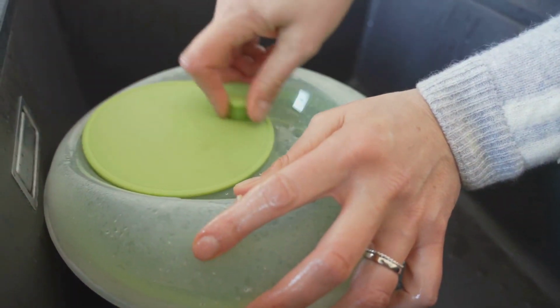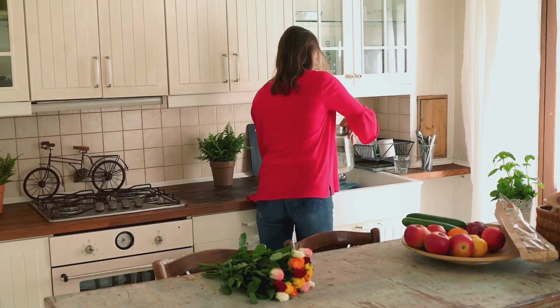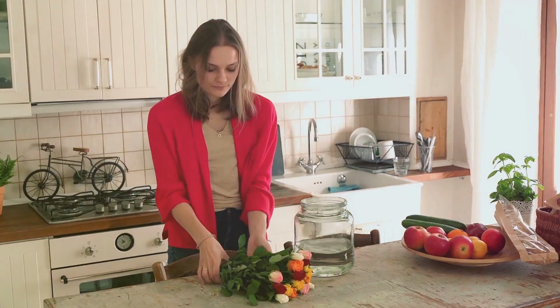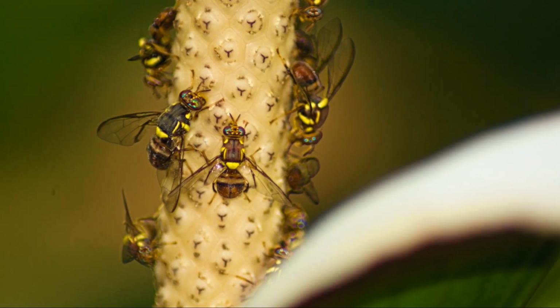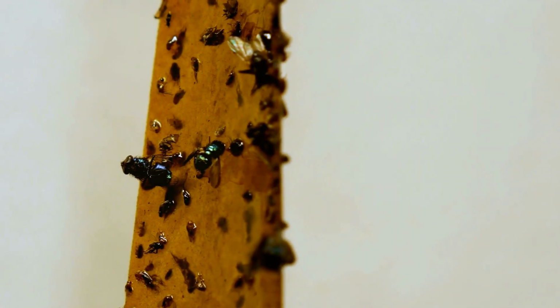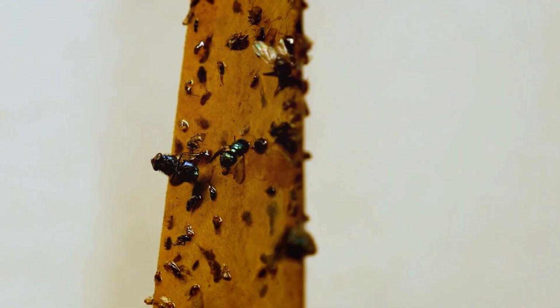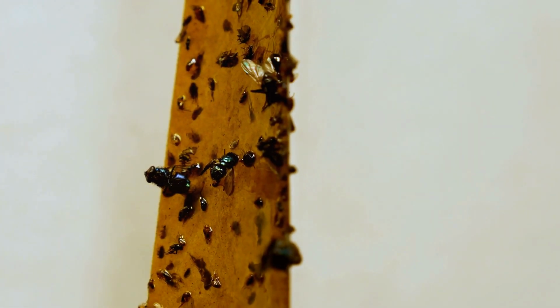For a more proactive approach, consider using an electric fruit fly trap. These devices are designed to attract and capture fruit flies using advanced technology. These traps use UV light to attract flies and then trap them on a sticky glue board. The UV light is highly effective in drawing the flies in, making it a reliable solution for long-term control. They are a safe and effective way to eliminate fruit flies without using any chemicals. This makes them an excellent choice for households with children or pets, as there are no harmful substances involved.